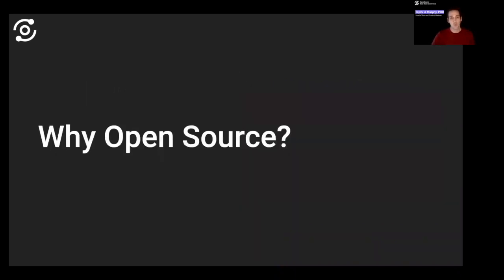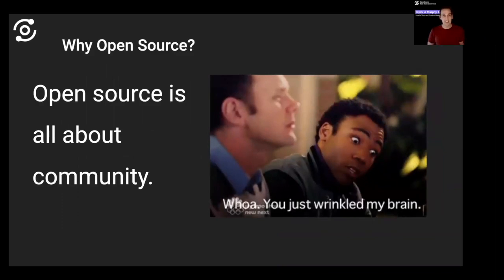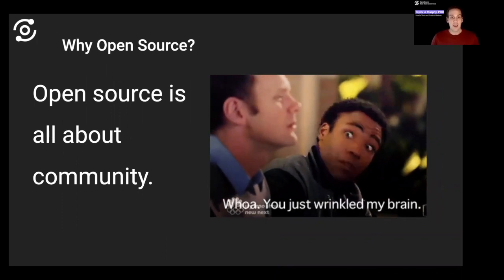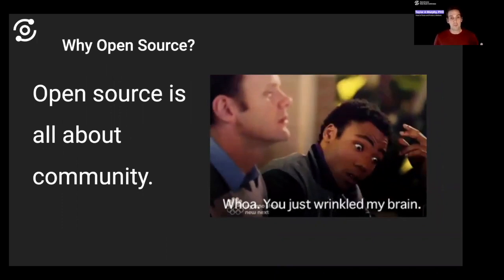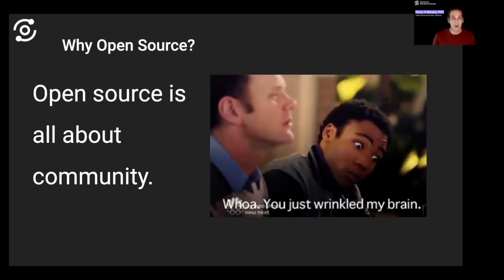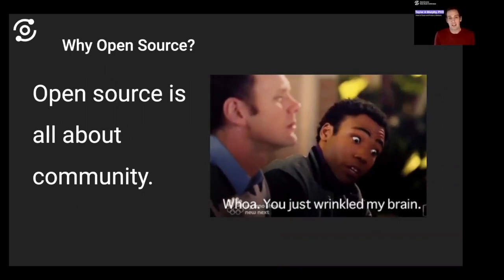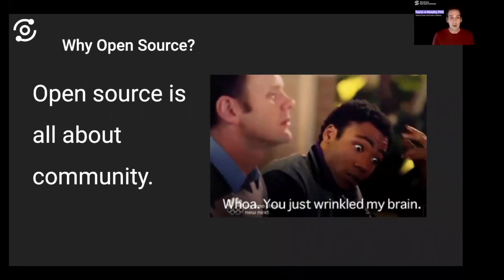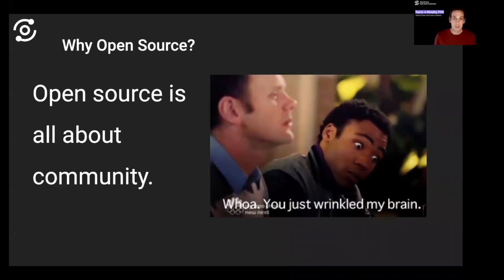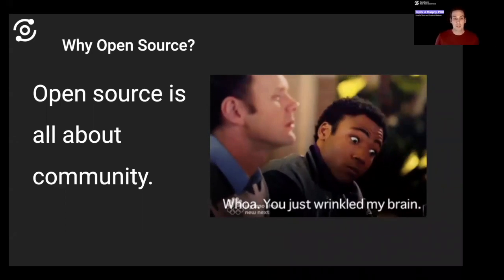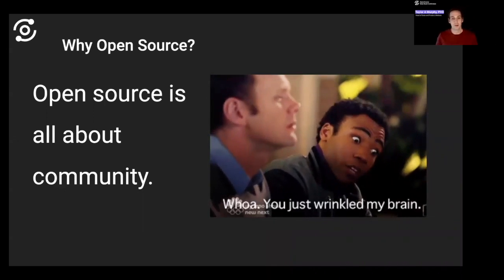So let's start with open source. Why open source? And I kind of teased it at the end of what's the best case scenario, but open source generally is all about community. In the way that people work, when you're able to be transparent and open about what you're working on, how things work, where the code lives, where the issues are, who's working on it, it invites people in. And we see, I think the best example of this by far is of course, DBT Labs and DBT, the product. They've built a great product that is open source, that invites people in, and they built one of the best communities in the data profession for getting work done. And I'm excited for you to hear more from Julia tomorrow about DBT.